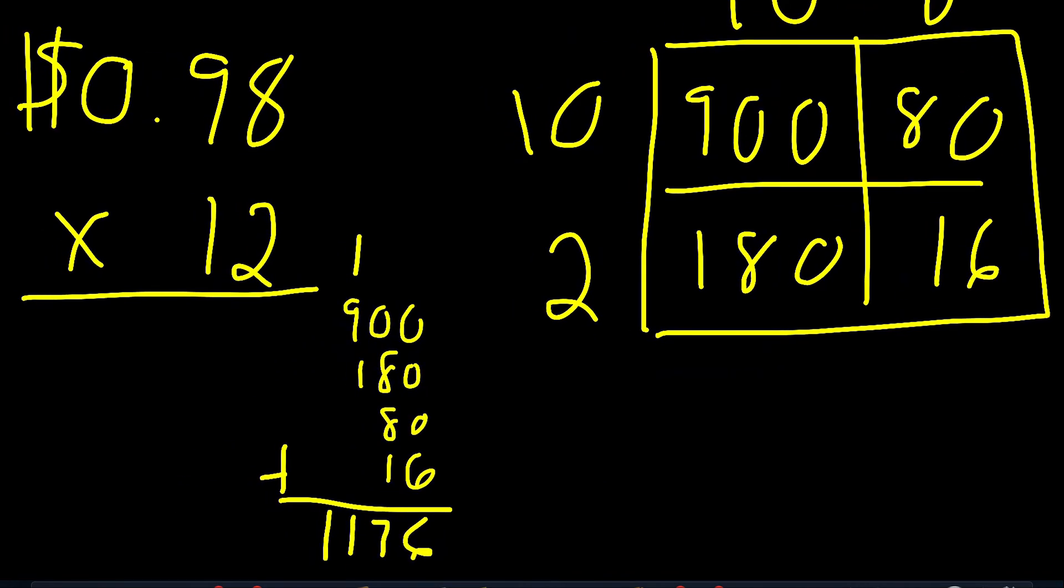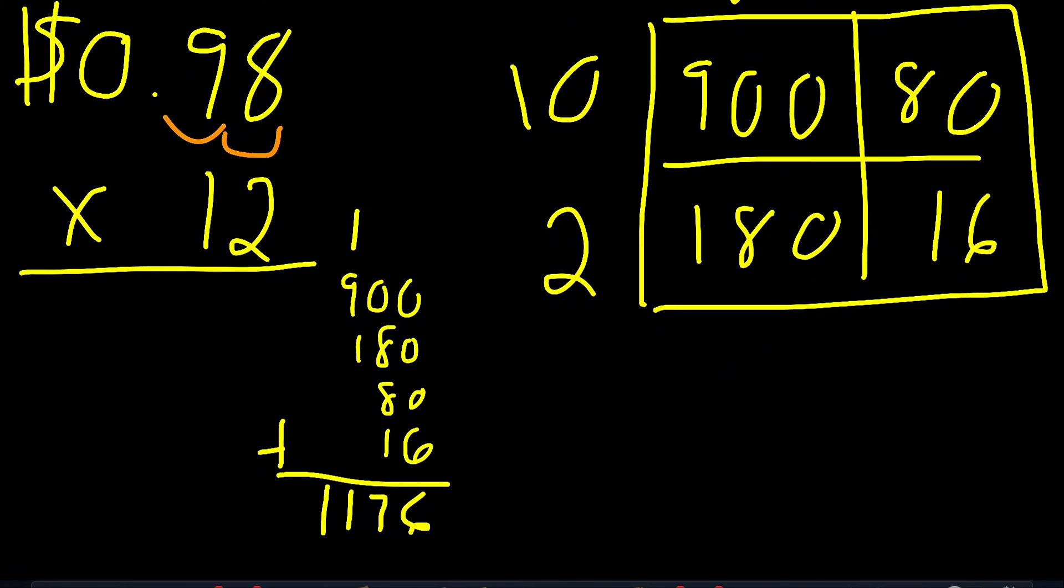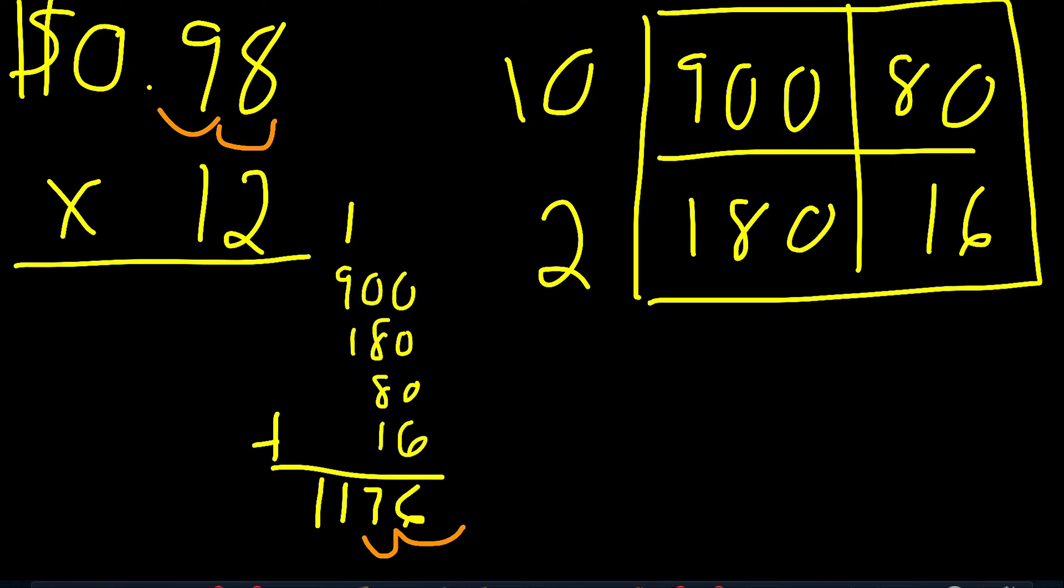Okay, so here we go. I'm going to do my addition now. So I'd get a 6. 8 plus 8 is 16 plus 1 makes 17. Carry the 1. And then 1 plus 9 plus 1 would be 11. Now, I have to come back here, don't I? I got to make an adjustment because of the decimal now. This is where I remember. 1, 2. And then I come here and I go 1, 2. Put in my decimal. And so if you got an answer of $11.76, you were correct.